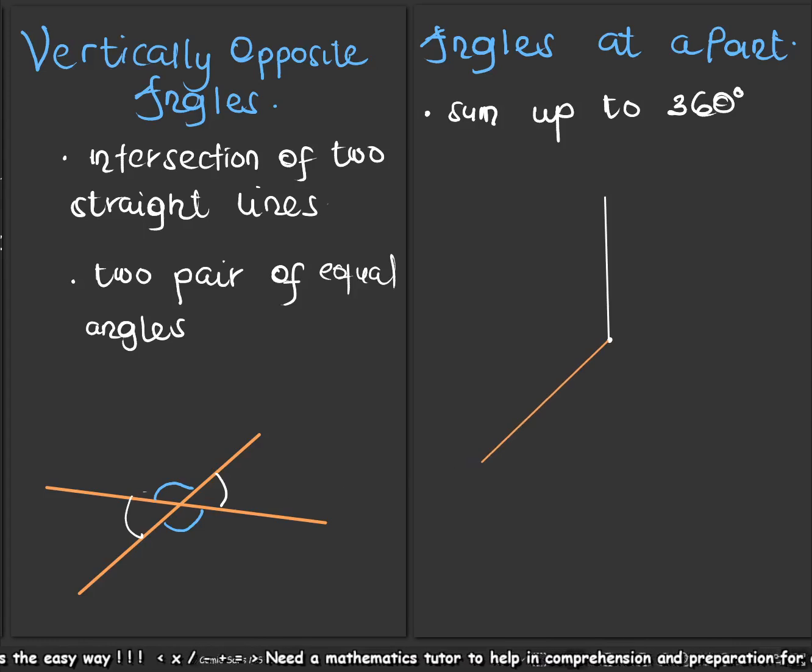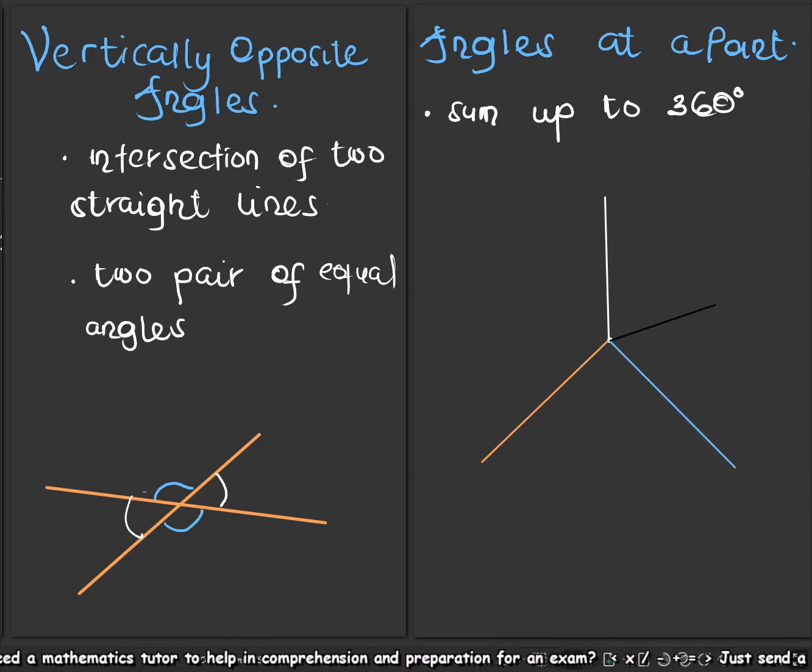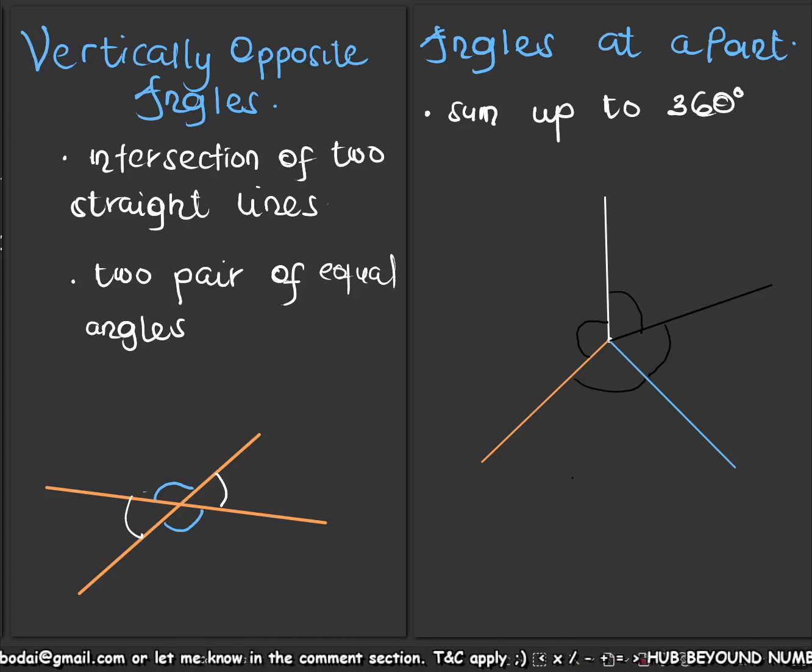We can draw as much as we want, but the most important thing is they are all emerging from a common point. If we sum up all these angles that have been formed, that is, this angle to this one here, and then also to this over here, we are always going to get 360 degrees. And this is a property you have to know so that you'll be able to solve questions as well.